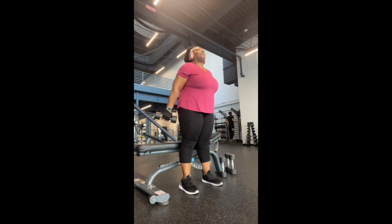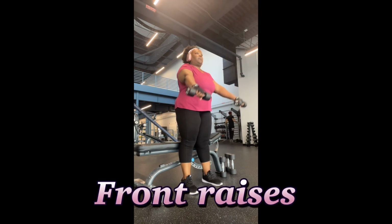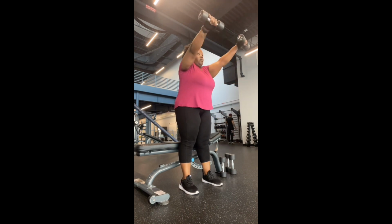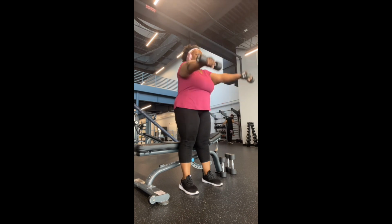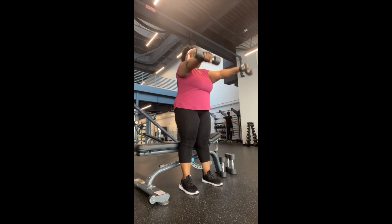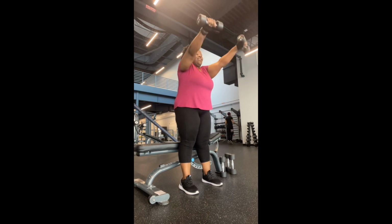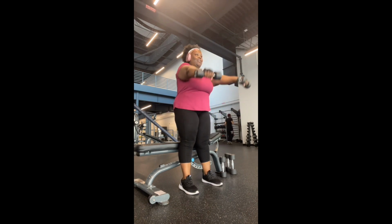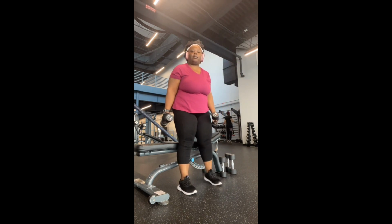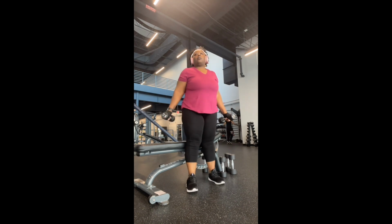Today's date is March 12th, 2024. The reason I'm recording the date is because I am on a total body transformation journey, and I love to be able to look back later and see how far I've progressed with my workouts. I'm going to do very little editing or speeding up the clips because I want to show you all in real time what it looks like to do multiple repetitions and doing supersets back to back. So therefore my heart rate is always steadily elevated, so it feels more like a cardio workout.